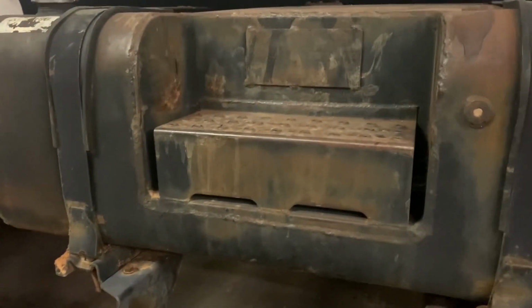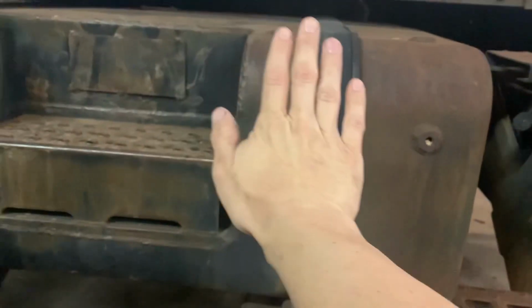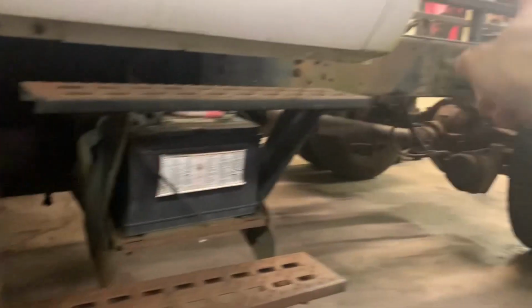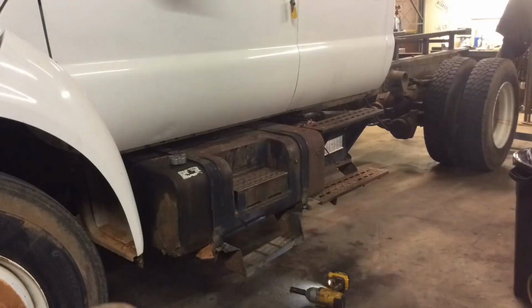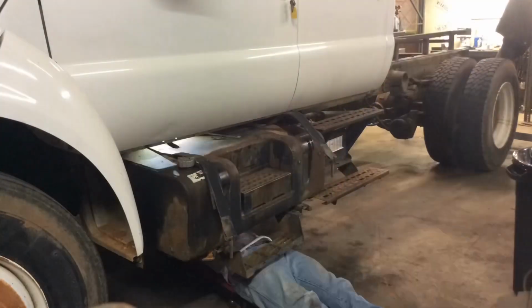Can't be much fuel in there, I don't think. So shouldn't be too big of a deal. And then once that's off, I'll have these brackets that bolt right to the frame. I'll just take the brackets off, reassemble with this, and I can use these to test fit inside the frame. So let's go ahead and get that knocked out. Made quick work with the cordless impact.